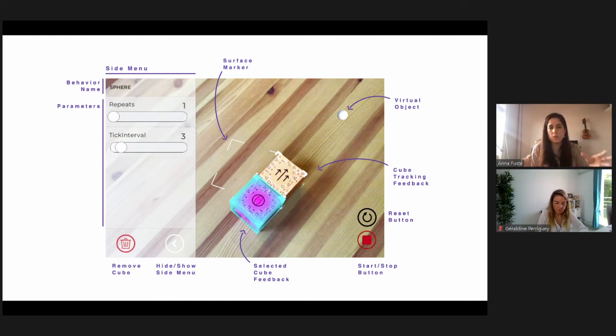Visual feedback is so important. We need visual feedback for everything. We need to be able to convey when things happen. Every single event that goes on in the surroundings, it's very important to communicate this to the user without overwhelming them. So here you can see that when one cube was detected, some corners would appear on the cube, indicating that the cube had been detected. And once the child pressed on one of the cubes on top of them, the cube would turn blue or highlight, meaning that they had that cube selected, and that's where the parameters they change would apply. So this is another very important thing that we found out.